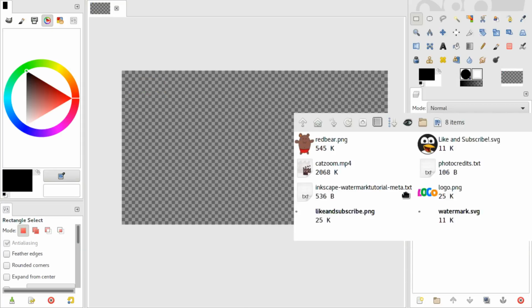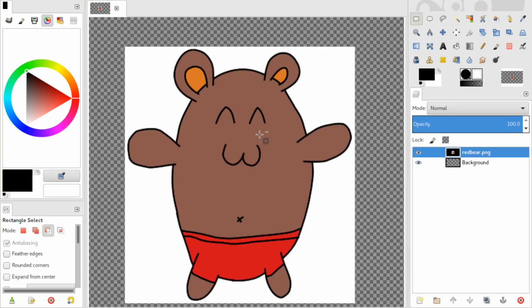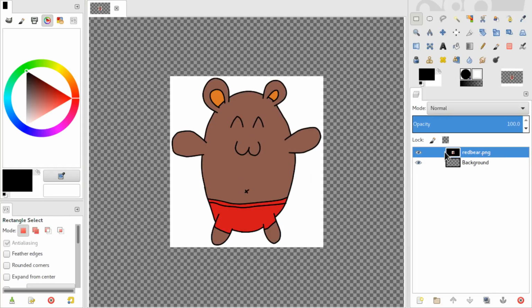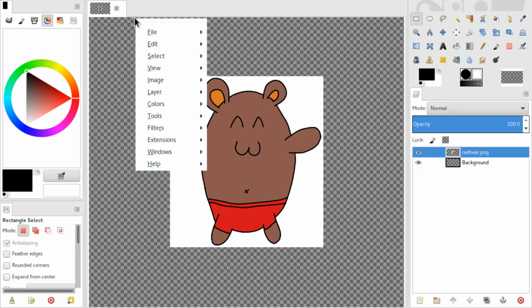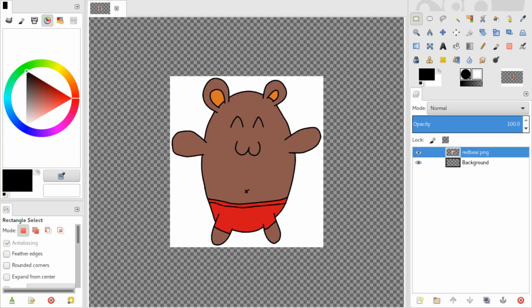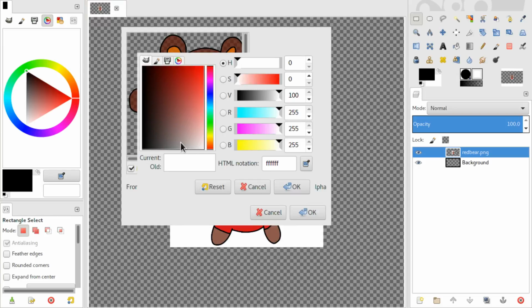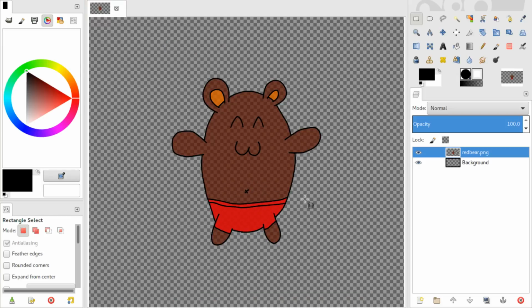If your logo for some reason has a background, like this image for example, you have a few options. First, you can again add the alpha channel, and then right-click and go to Colors, Color to Alpha. And in this dialog, usually white is the default one, but you can also pick it. And then you just accept it and you have a background removed, but also part of the image itself. However, perhaps this is what you wanted.